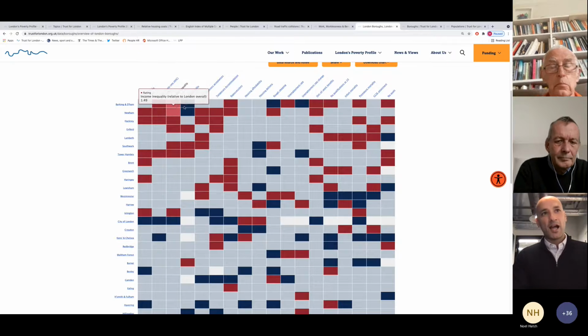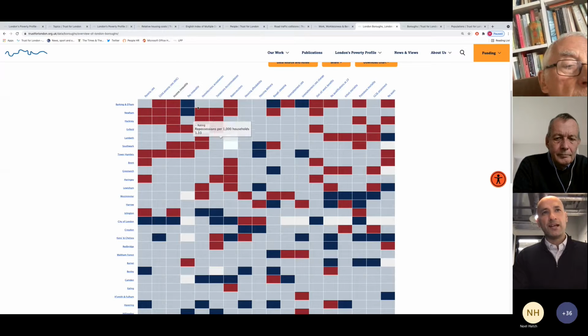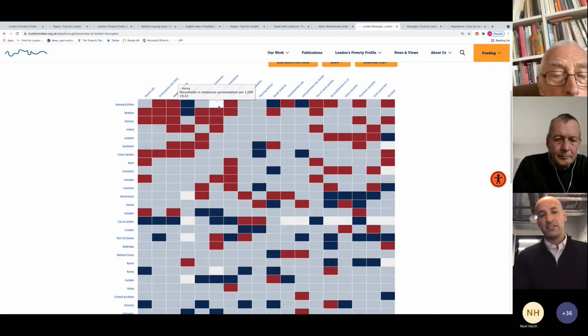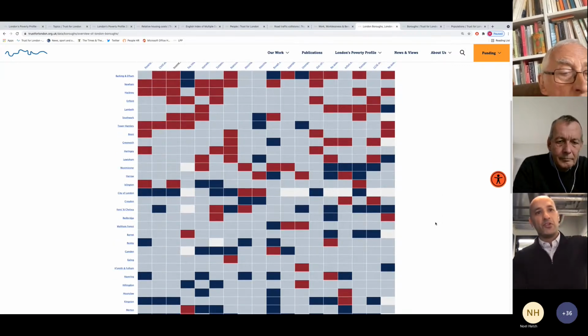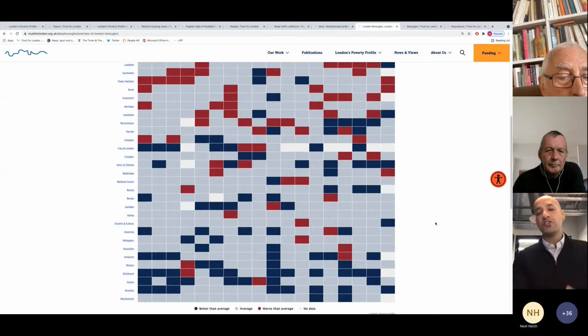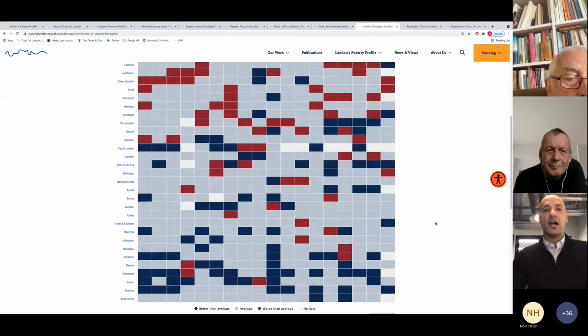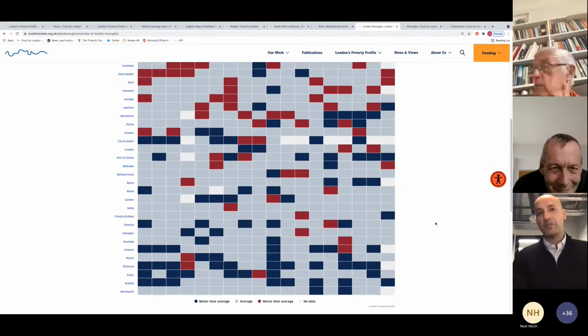When it's dark blue, it's significantly better, and when it's light blue, it's roughly on par with the average. And when it's white, there's no data. They are ranked here from the ones with the most reds at the top to the ones with the least reds at the bottom. But it's a more statistically robust way of showing how different boroughs compare to one another.